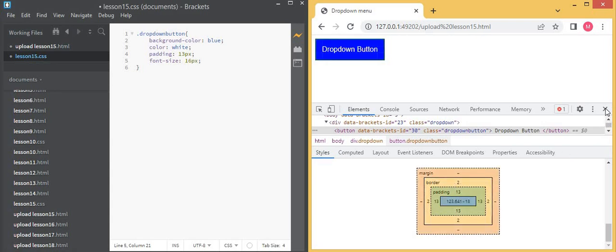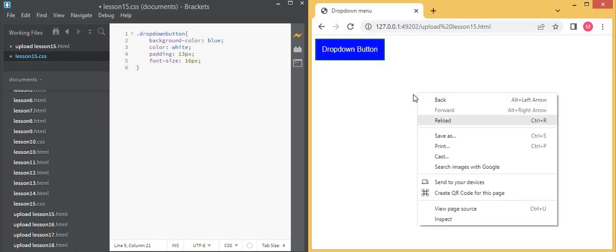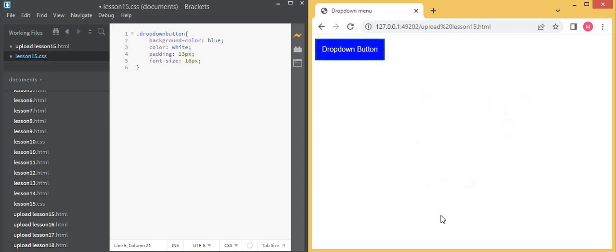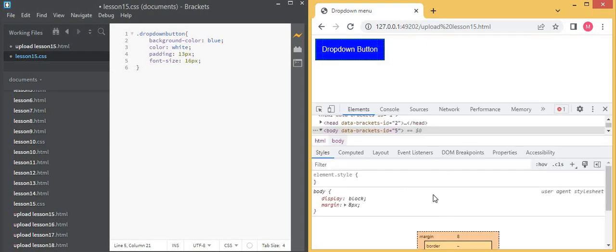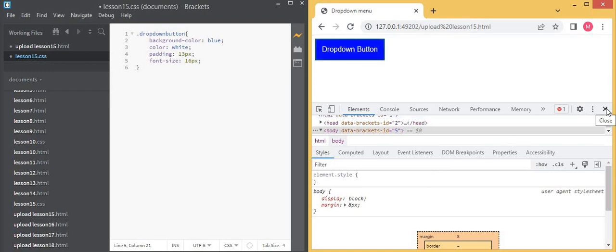This can be a great use of the developer tools, which is inspect. To get it, you can use a shortcut. On Windows it is Ctrl Shift I, or you can right click and click inspect. When you click inspect, it brings you all kinds of styles, and you can also change the styles from here.